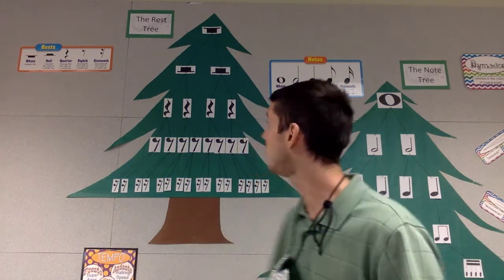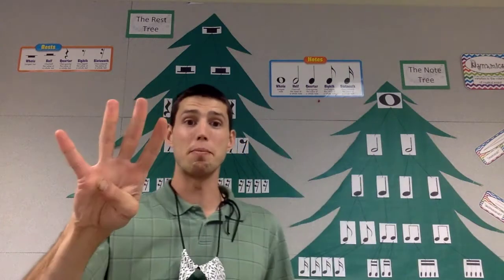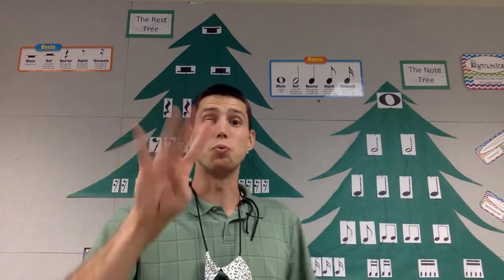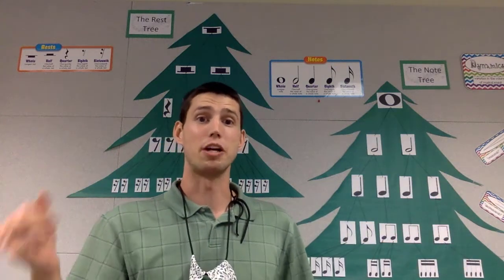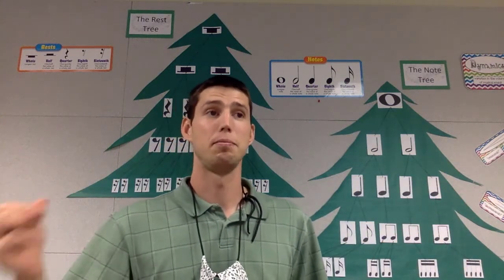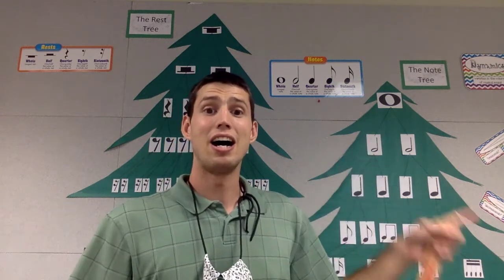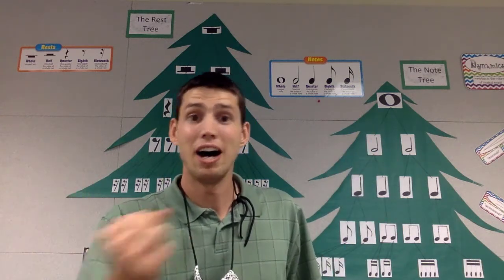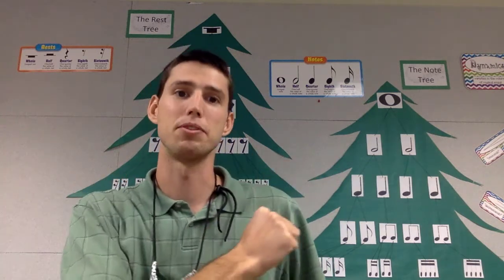So our whole note up here is always going to be worth 4 beats. So if you see one of those, it's one sound that gets 4 beats. It's a really long sound. So here's our beat, nice and steady. Beat, beat. It would be one long sound. Ta. So that was 4 beats, and then on the 5th beat, it stops.